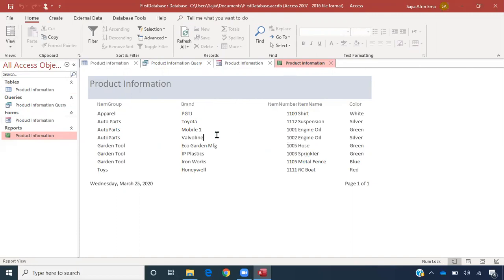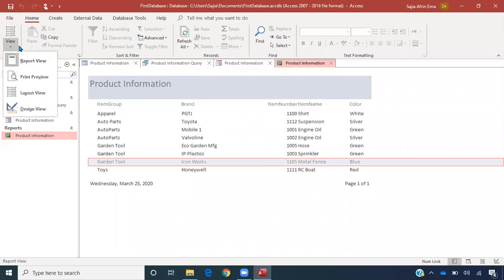So when I have this report ready, I cannot change any of these fields because they are pulled out from the database table. But these items down here called labels, I should be able to change them, but not in this view. If I want to create more space between item number and item name, I can go to view and then layout view.